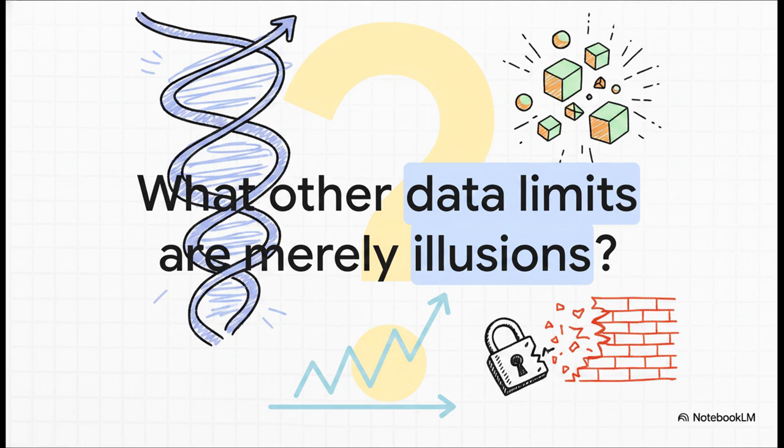Which leaves us with a truly fascinating question to end on today. If a mere 12-byte seed can flawlessly reconstruct 50,000 spatial points in just 5 milliseconds, what other widely accepted data limits are merely illusions waiting to be broken? We have treated things like the Shannon limit as absolute gospel for decades, but SHD CCP proves that with the right mathematical perspective, those boundaries can just be completely bypassed.